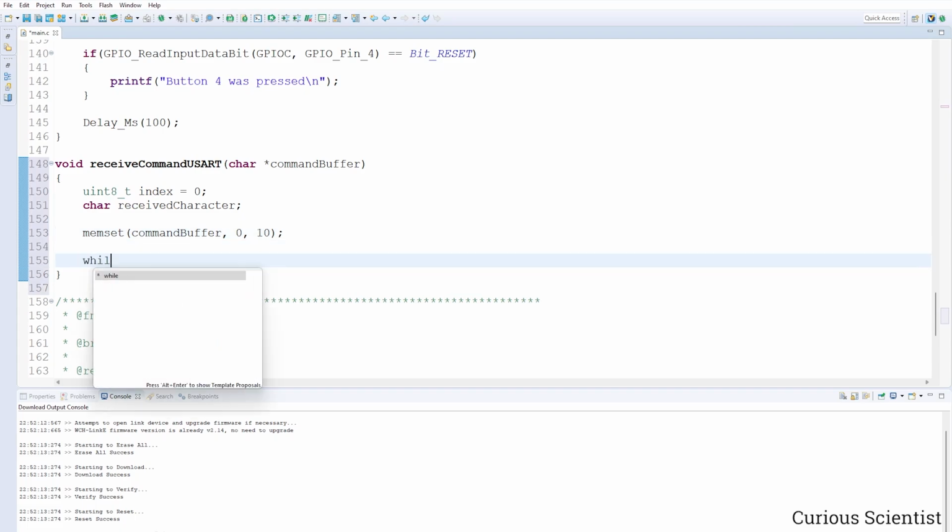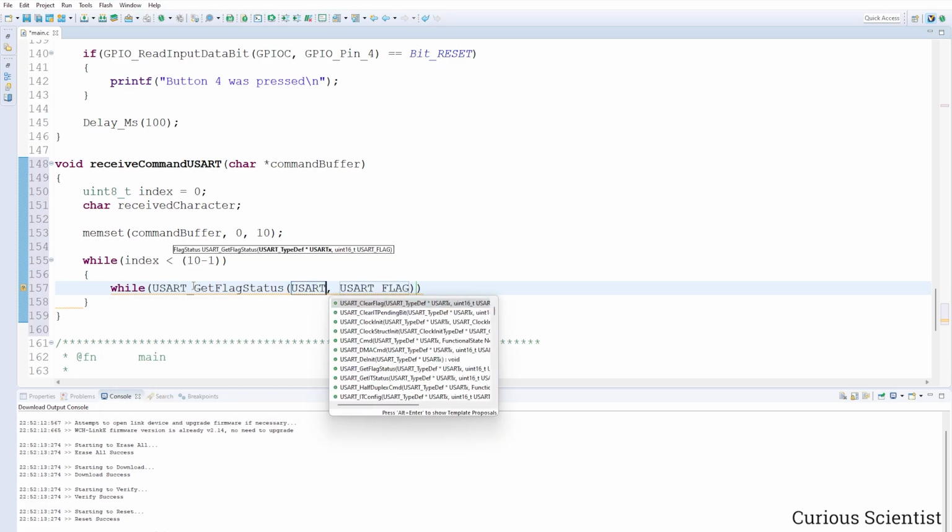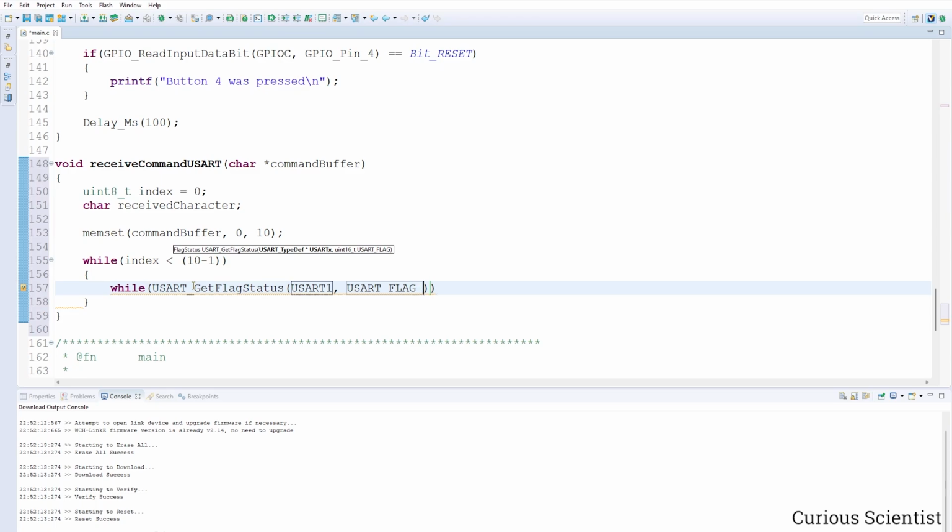And then what we do is we write a while loop here. So we go basically up to 9, and that is because of the null terminator character. And then we keep receiving stuff from the USART, from USART 1, and we need the RX flag, and we look for the reset.